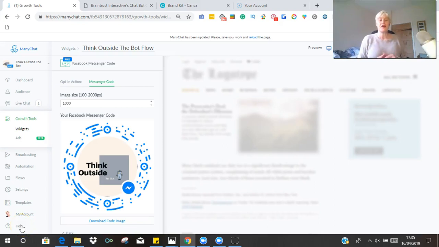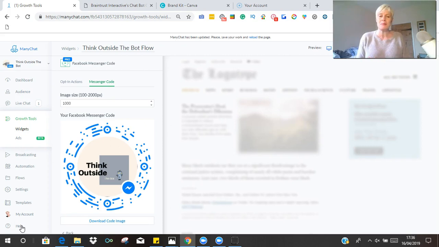In this video, I'm going to show you how to create a QR code to replace the Facebook Messenger code. Now, we were all set into complete and utter panic mode this week when Facebook announced, it's April 2019, that they were no longer going to support the Facebook Messenger code and we'd all need to start using QR codes instead.